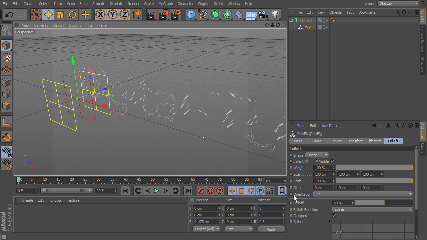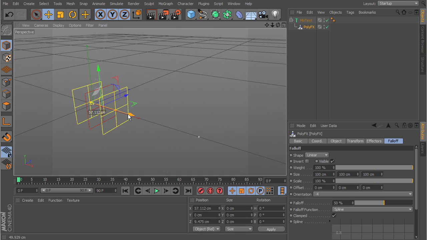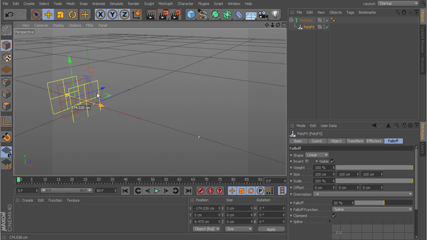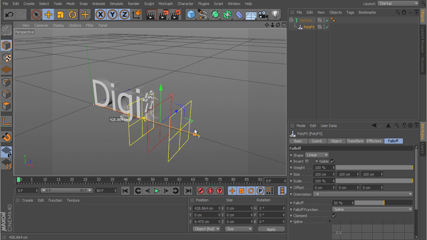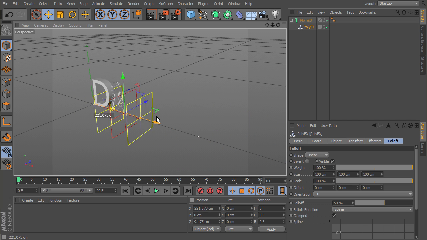So we want to go to our orientation right here and change this from positive Z to negative X. And now you can see that when we scrub the poly effects handle forward, our text forms on screen from these little particles, so it's looking closer to how we want.